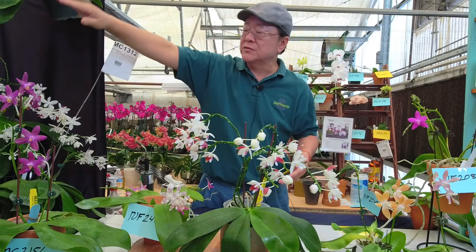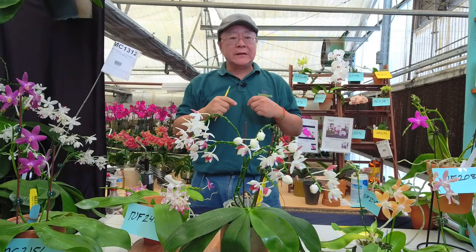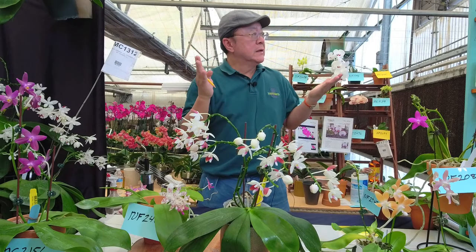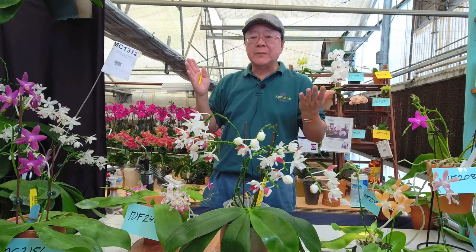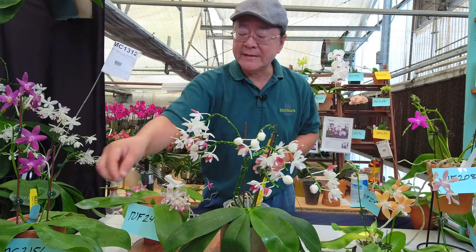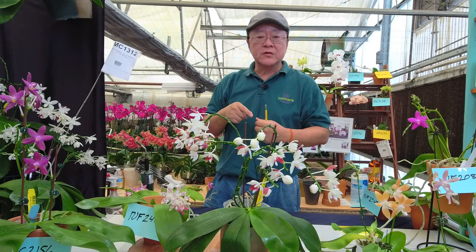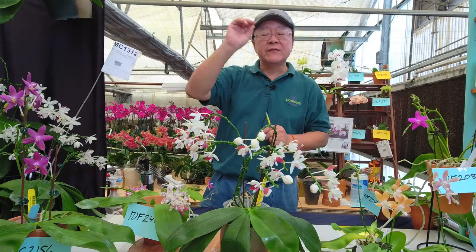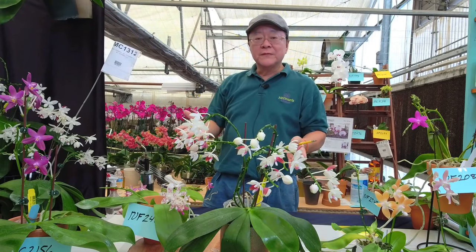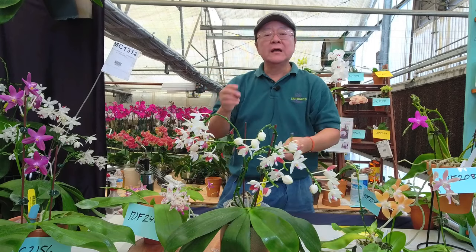That way there's a lot of air circulation, so the air will go under the foliage and keep the leaf cooler, especially if we cannot keep our temperature below 85. Tetraspis being very thin, it's easier for them to heat up versus Phalaenopsis coriacea. So you want maximum air circulation around the leaf. Once the leaf temperature is cool, they are happy. They continue to flower, and that's the trick.